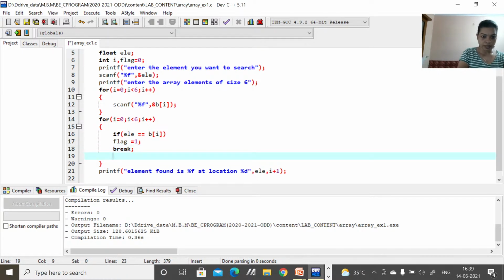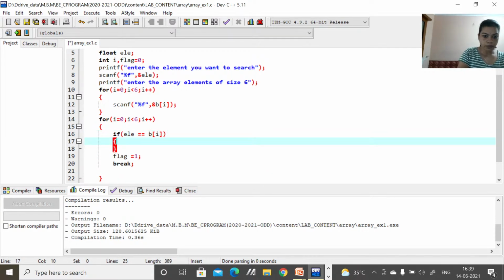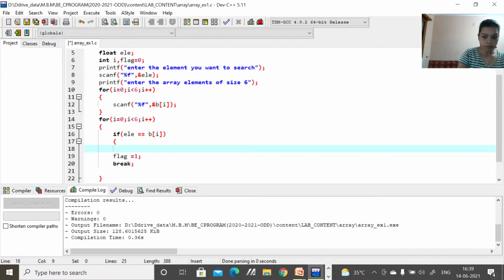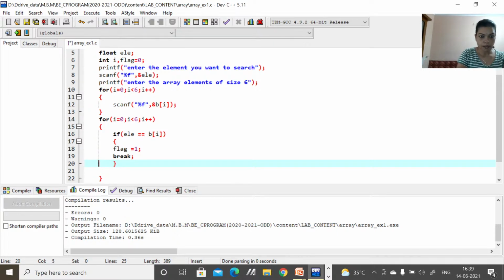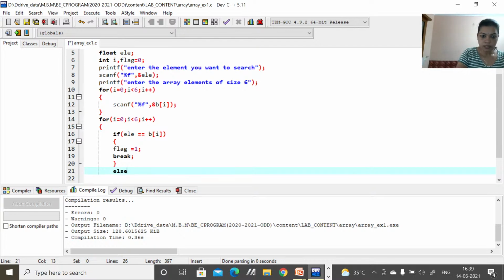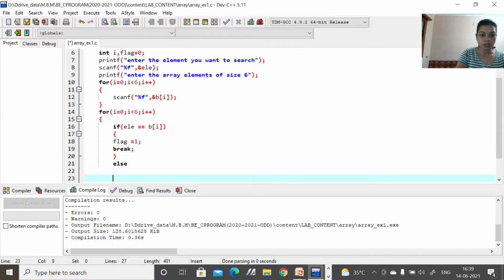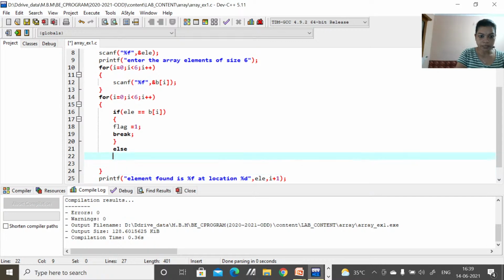If this is the case, I need to give the curly braces, because there are two statements under if. Now for the else part, if the element is not found, it should print element is not found.